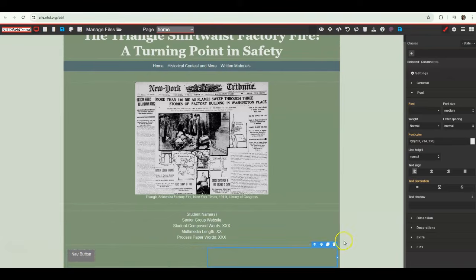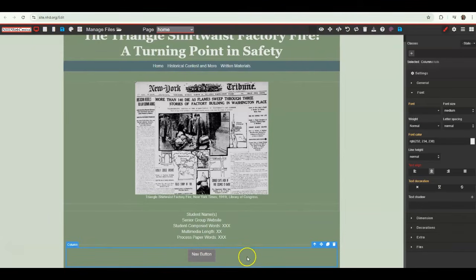So I'm actually going to delete one of the columns, and now I have this box with my navigation button in it. And it is flexible, so it allows me to move it around, but it also allows me to center my elements. So if I want my navigation button to be in the center, I can just pop it in a flex box, and I can be very flexible with where it is on my page.